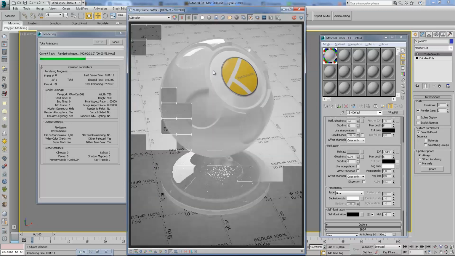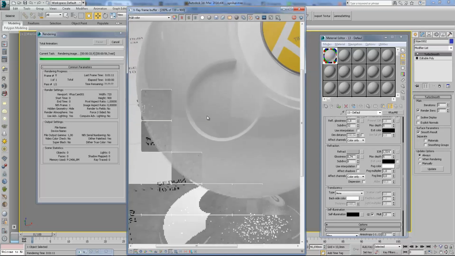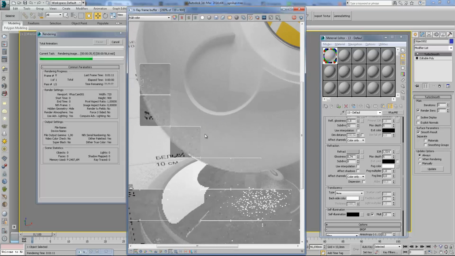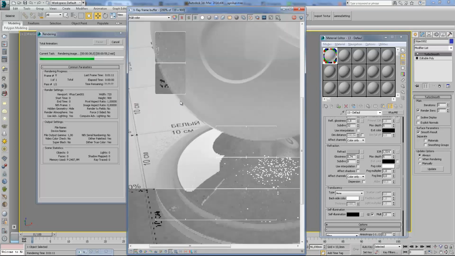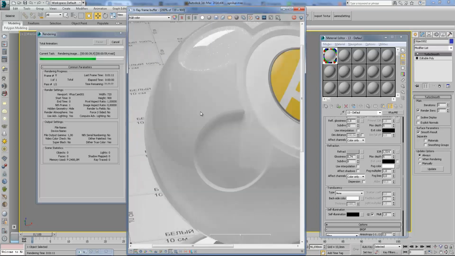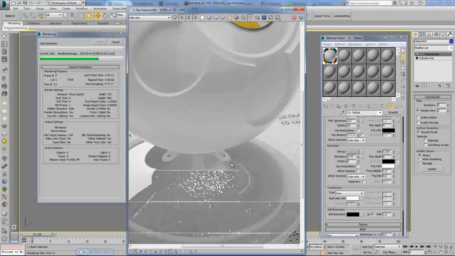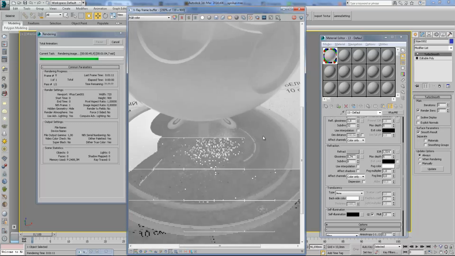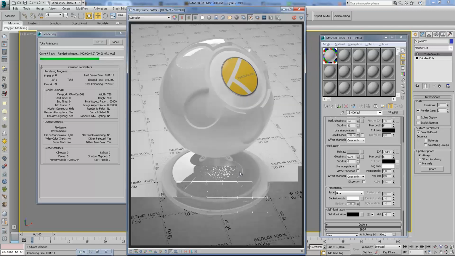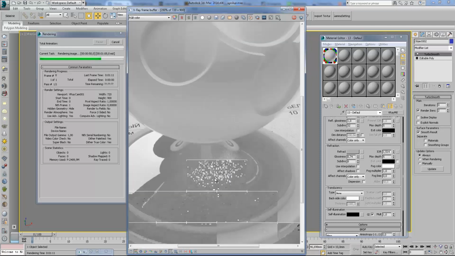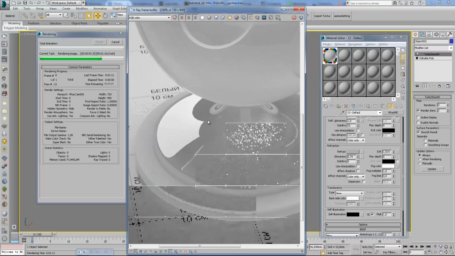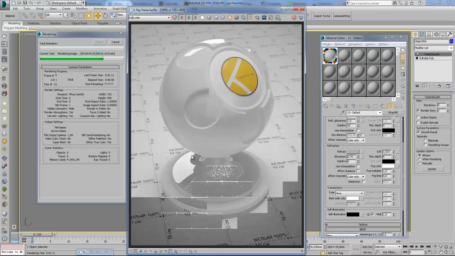It's a bit too glossy, and the glossiness prevents us from grading our material. But let's look at what we have on the underneath of it, on the lower side of it.